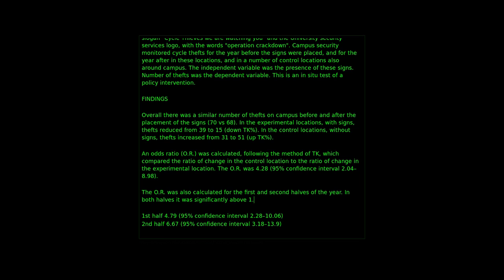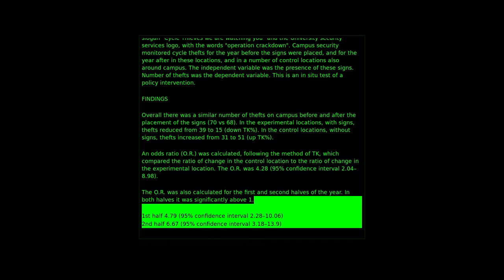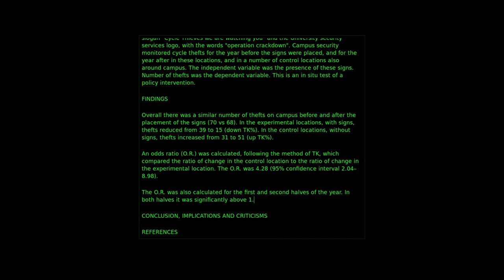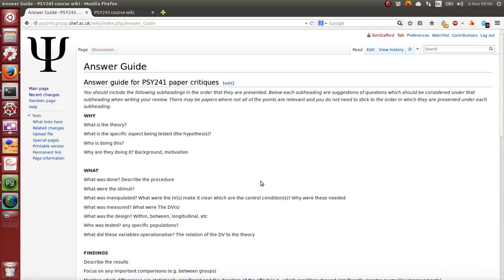Okay. So here's me having a little thought when I should be writing. The odds ratio was calculated for the first and second halves of the year. In both halves it was significantly above 1. Okay, I'm not going to give the stats. That's in the paper, you don't need to do that. Okay, let's just check how I got everything.